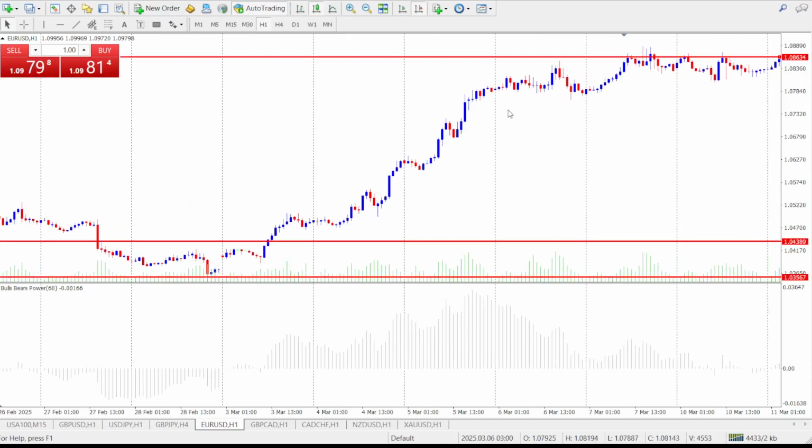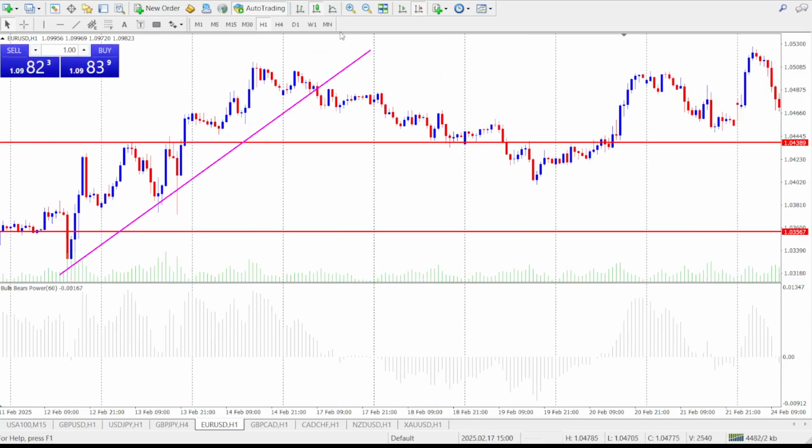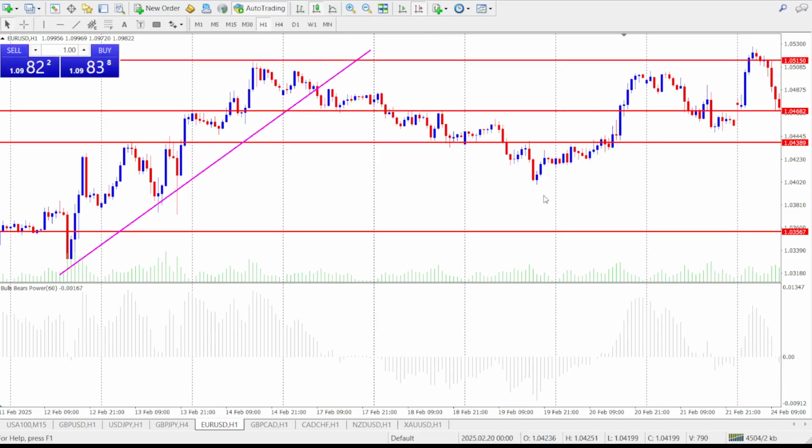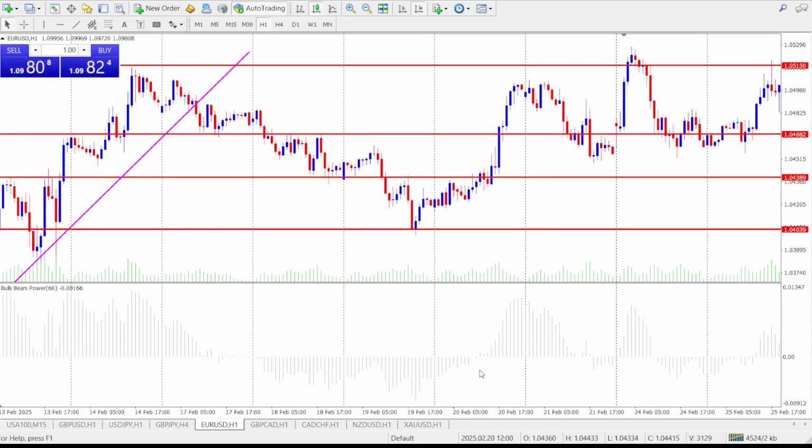So when that happens, you simply exit your buy trade. Now, in the case of a sell, you can see here, the indicator flipped from the positive territory into the negative territory, below the zero level. So this was a good place to enter a sell after you confirm the bearish momentum. Enter your sell, set your stop loss above the previous swing high, and then for your take profit, you can use predetermined levels like support zones, or you can decide to just exit when the indicator rises back above the zero level. In that case, this would have been a possible exit point for your sell trade.